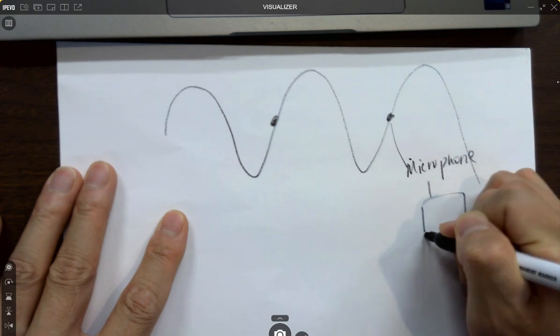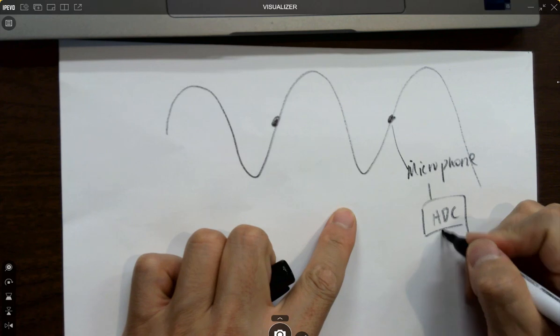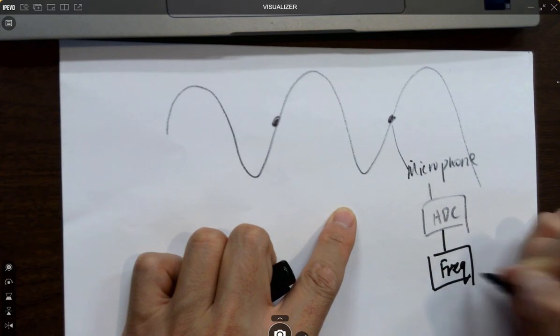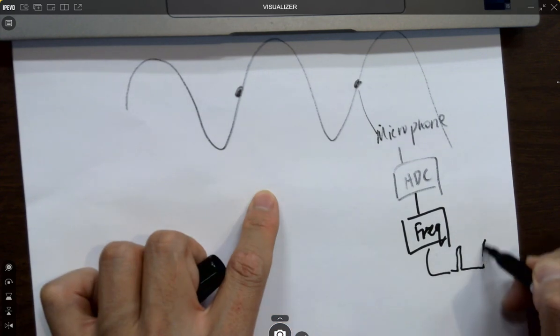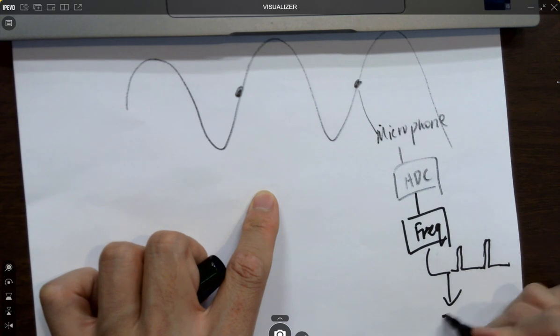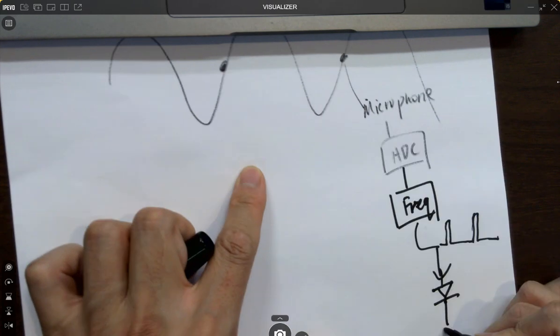And then ADC, all right? So what you can do is use the frequency to control the PWM's duty cycle, and then control the brightness of the RGB LED.